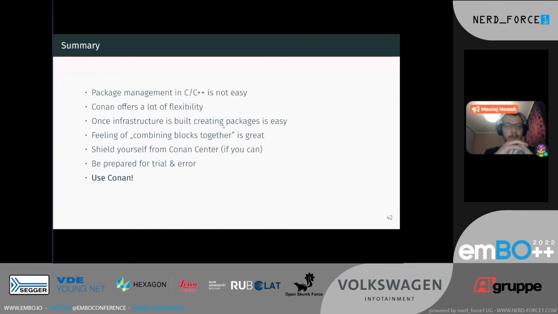But even with the pain points I mentioned, I think it's good advice to use Conan, because it's flexible, and I think it's the closest thing we have now to get package management in C++ on the same level as we have in, let's say, .NET or Node. So yeah, I think that's a pretty good step forward for the whole ecosystem.